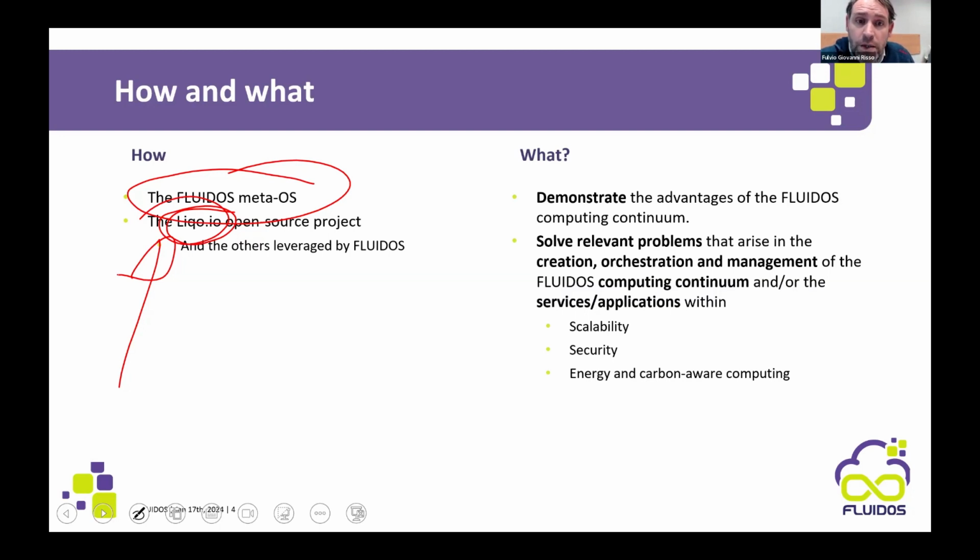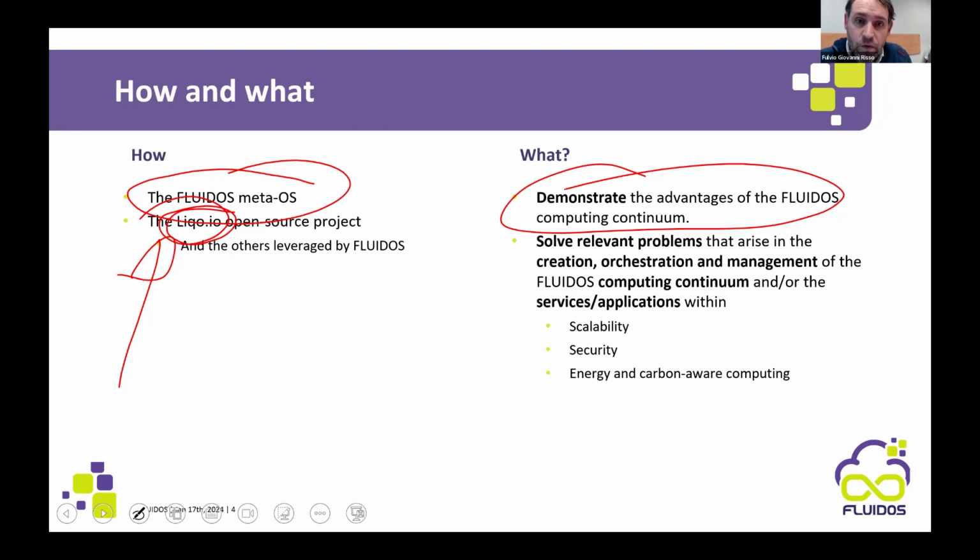And what do we expect you to do? First, demonstrate the advantages of the FLUIDOS computing continuum. This is a very important point for use cases. We're not looking for distributed applications or for somebody that solves a very interesting security problem. We don't care about that. We care about problems, applications, services that have an advantage when executed in the FLUIDOS computing continuum.